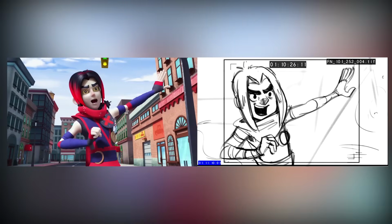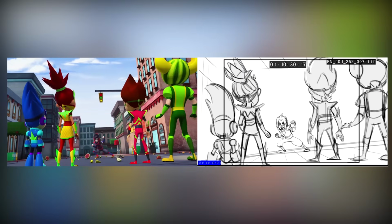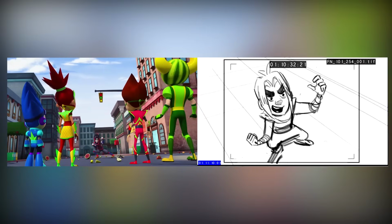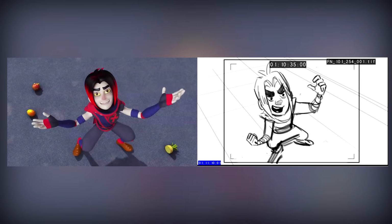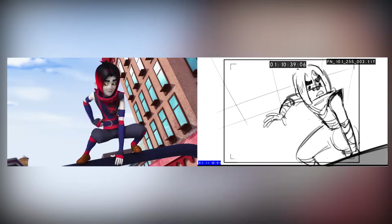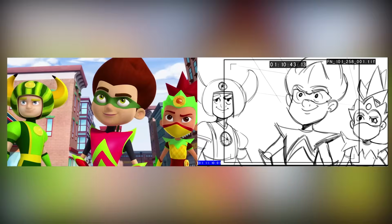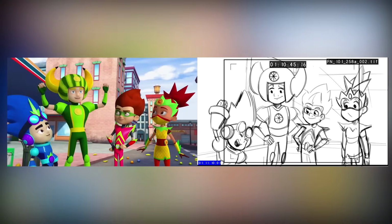There was a whole extra part to this scene that we had to cut just for time, but yeah, that's it. You'll never see it, so there. It can be really tough when you're working with a really strong storyboard and a strong story. Choosing where to make those cuts, it's kind of tough.